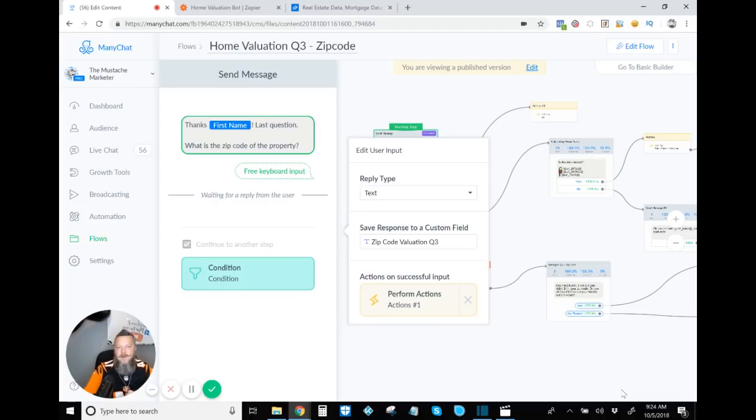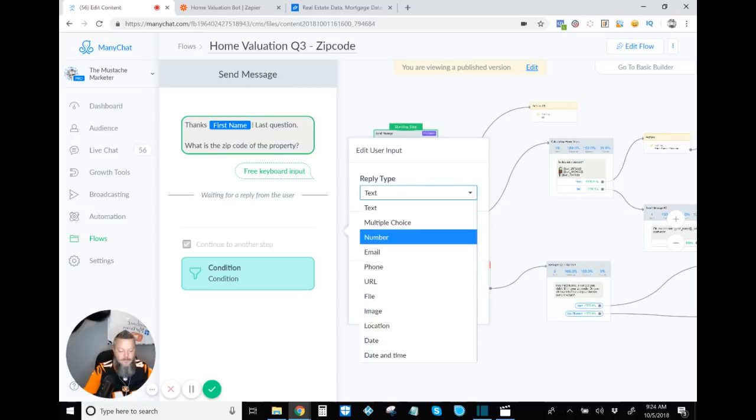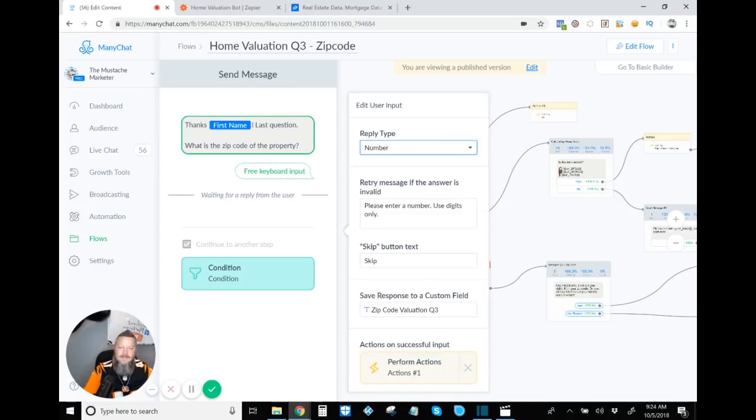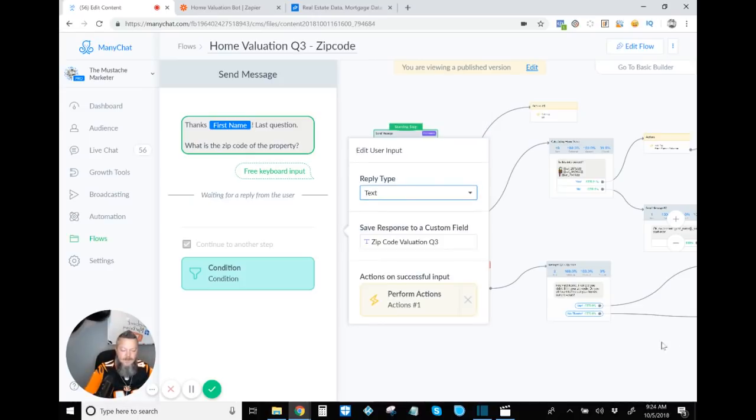They have to put in a real US-based address. They have to put in a real city and a real zip code. So when you let someone pick the number, you can see it gives them the option to skip. If the user skips it, it won't give them a value for their home, and it will just return a blank number. So I wanted to go in here and show you guys that. So we're going to change this to text, and it will still collect the information properly. So we're going to save that in a user custom field that we previously created for zip code, and it's question 3.